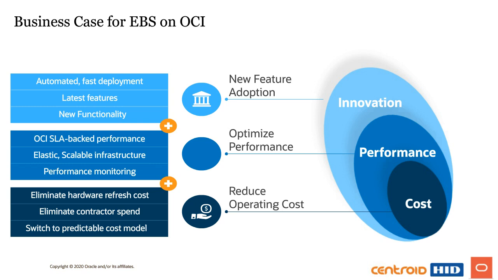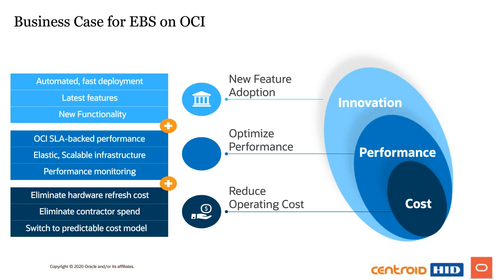They made sure that they had an infrastructure that not only performed, but was also scalable and provided monitoring across the entire stack. Reduce operating cost: they didn't want to spend time, resources, and money doing hardware refreshes every 4 to 5 years like most companies do. They wanted a predictable cost model in achieving their cost, performance, and innovation moving to the cloud. They wanted to get to that OPEX model, not worry about CapEx every 4 or 5 years of doing those refreshes.